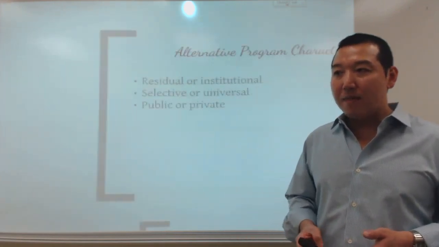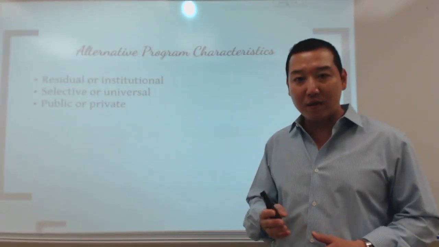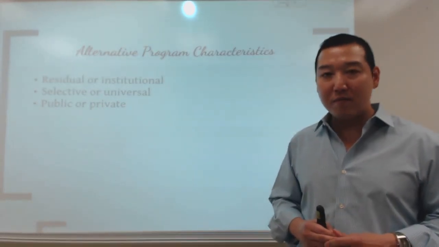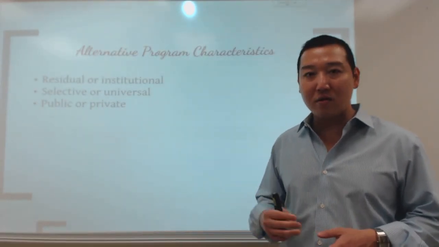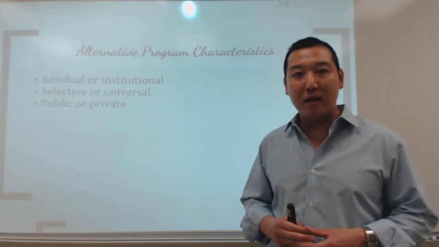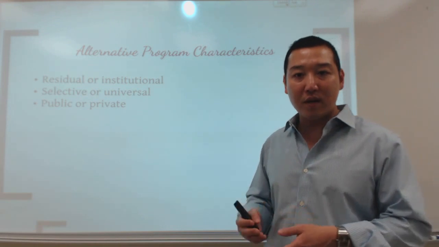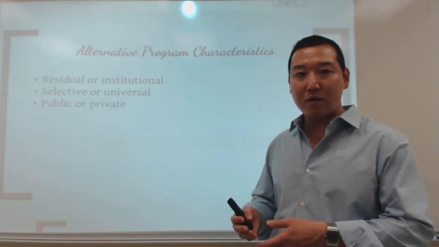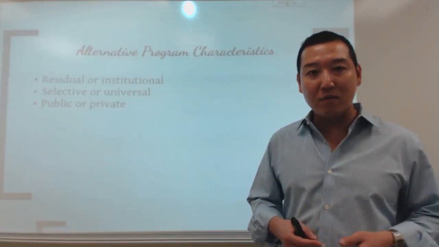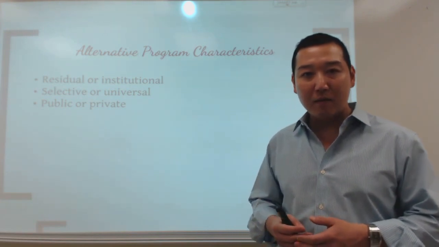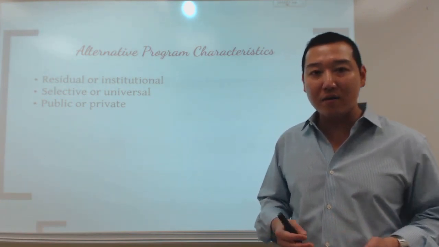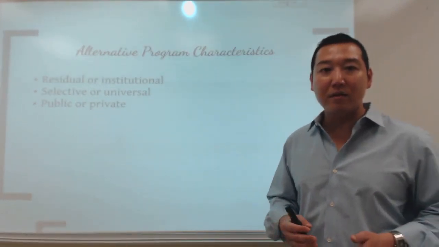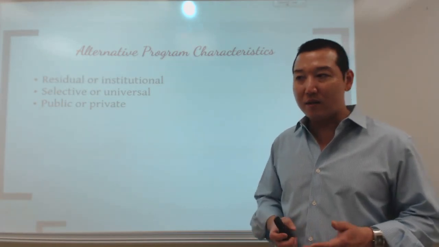And then, aside from these core dimensions, there are some alternative characteristics that you'll want to make note of in your papers with respect to each of your policies and programs. And so we're provided a number of dimensions. I've selected out 3 of those dimensions here that I'd like you to comment on. First is a distinction between residual philosophy or institutional philosophy. Does your selected program or policy reflect residual principles or institutional principles? Does it reflect selective principles or universal principles? Similarly, you want to make that sort of distinction, and then you'll want to characterize your program as either being public in nature or private in nature. These are the basic characterizations that you want to make with respect to your chosen topics.